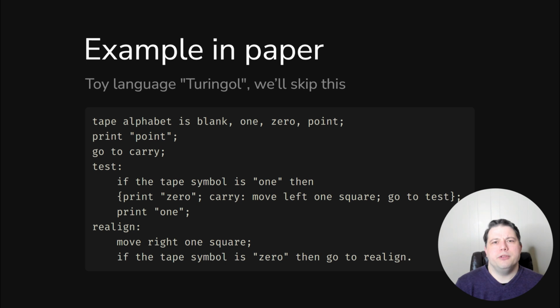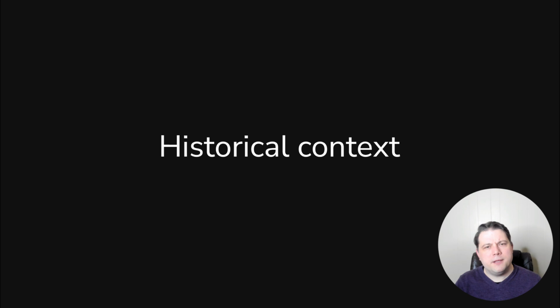So there's another example in this paper that I'm just going to show you. I'm not going to really go over it here, which is a toy language called Turing. And that's neat. We've got the tape and the Turing machine with various instructions here, and they define using attribute grammars the semantics for that. It's in about a page. I think that the historical context for us now is a little more interesting, and then I'm going to show some more modern use of this.